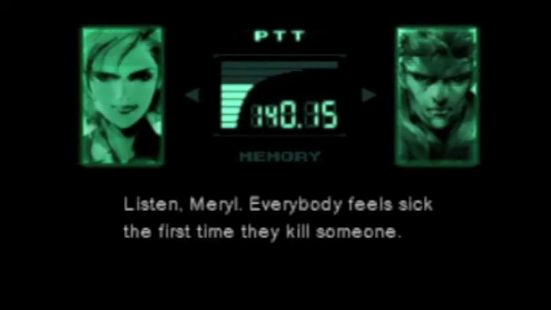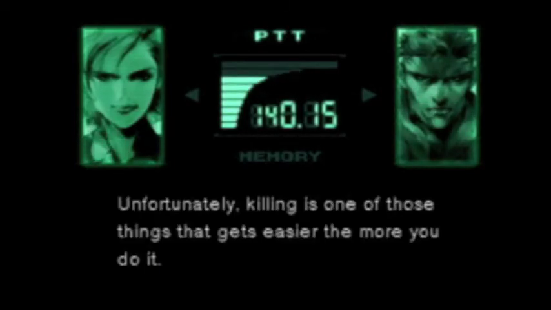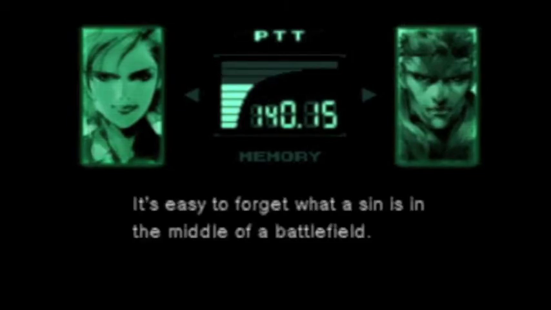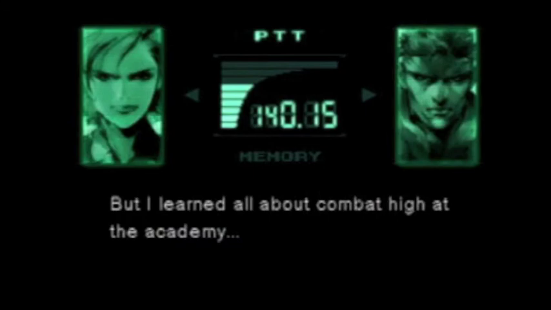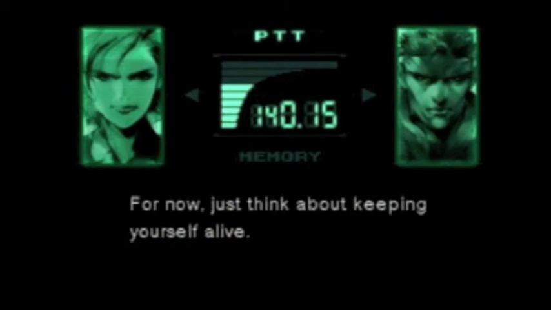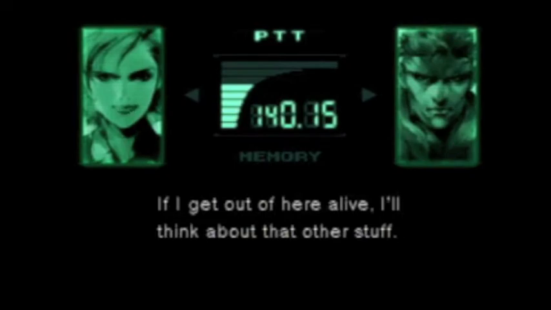Listen, Meryl. Everybody feels sick the first time they kill someone. Unfortunately, killing is one of those things that gets easier the more you do it. In a war, all of mankind's worst emotions, worst traits come out. It's easy to forget what a sin is in the middle of a battlefield. But this isn't a war. It's a terrorist action. You're just a little jumpy from the combat high. The adrenaline in your bloodstream is starting to thin out. Just take it easy. But I learned all about combat high at the academy. We'll talk about it later. For now, just think about keeping yourself alive. If I get out of here alive, I'll think about that other stuff.